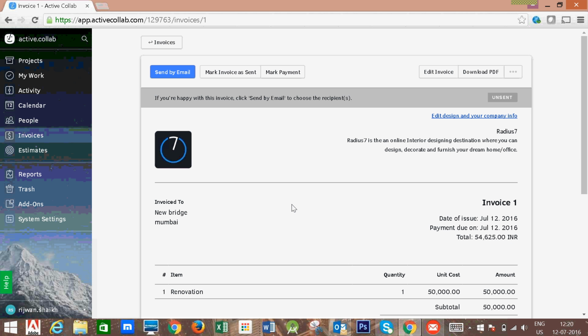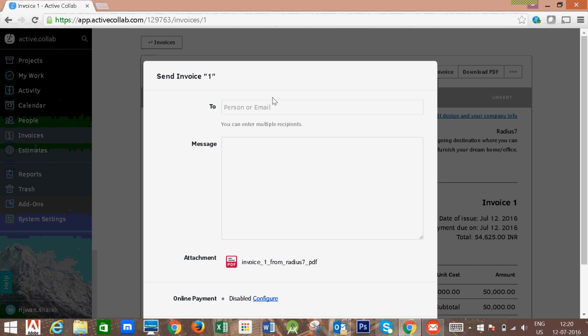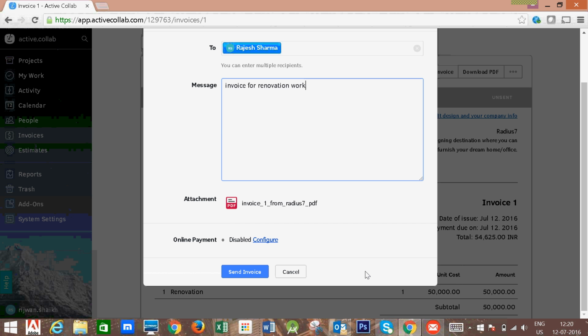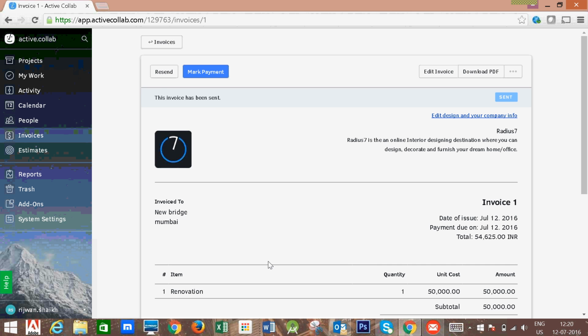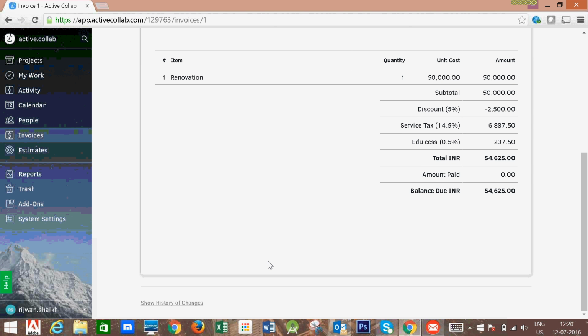I will directly mail it to client, sending an email, and send it to Rajesh Sharma. Okay, and done. So this way we can build our processes, sales processes, vendor processes, contractor processes.